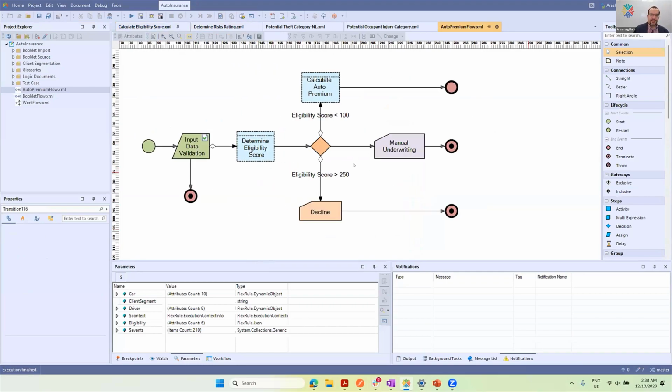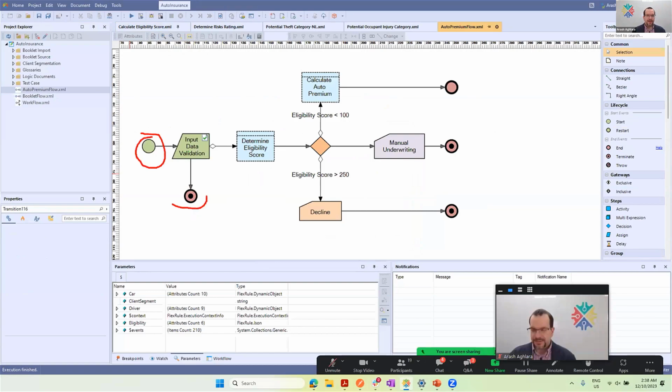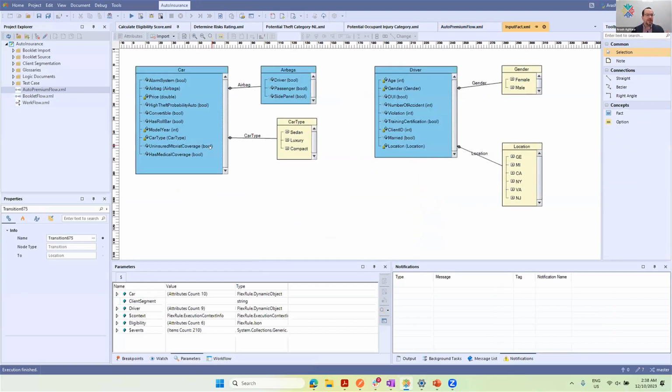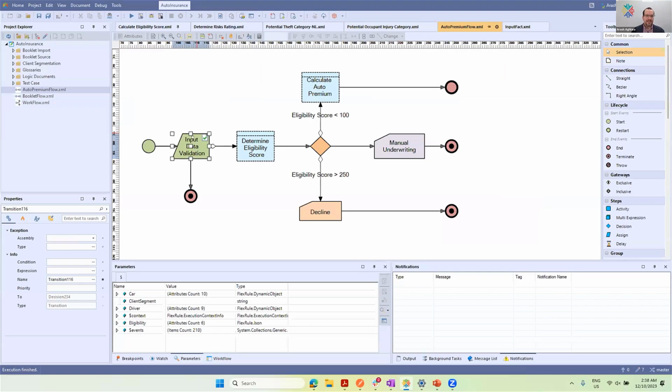Now you can see in this decision orchestration model, we have a start point, and we have multiple termination nodes and successful end nodes. Start with the start node, which is this green circle. At the beginning, we validate the input information. How do you validate them? It's very simple. We already defined the structure of the data that we need. So we just pass the information to here, and it does the validation for us. And once that is valid data coming in, we go to determine the eligibility score.